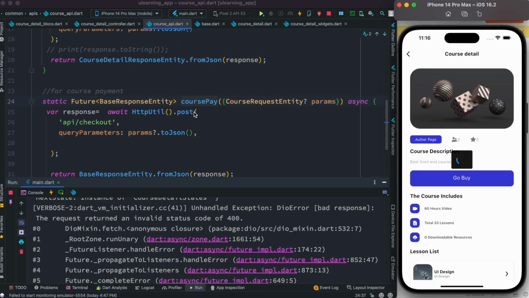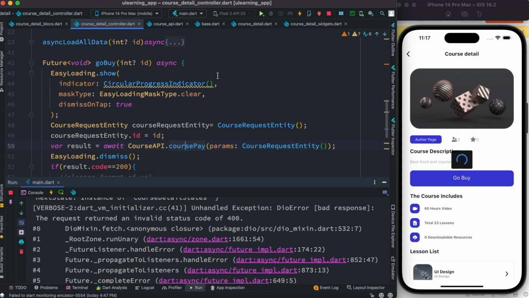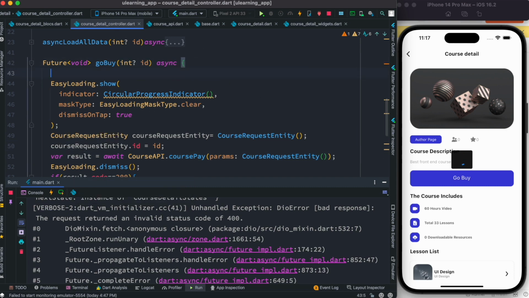Well, first, let's make sure that inside this we are able to print our course ID. Print course ID is, ID.